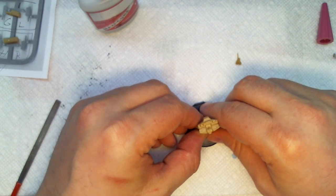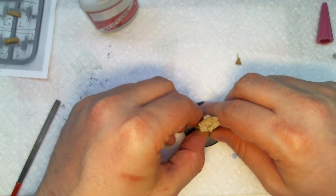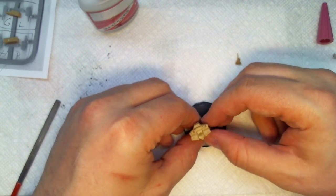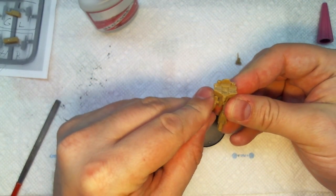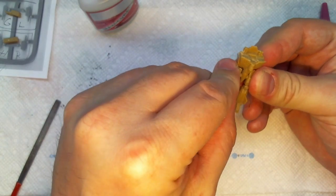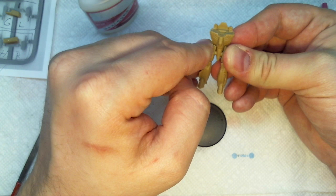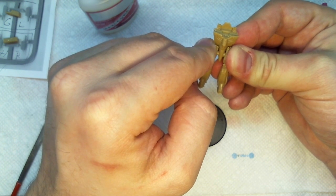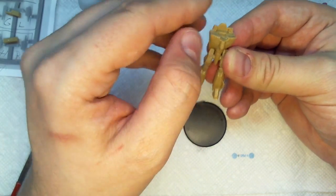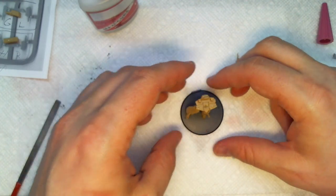It's kind of hard to illustrate this with the camera, but right now I have a fairly good spot for it. So I'm just gonna hold the leg piece in and let it dry, and I have a little bit of attitude on it. The toe turned out, I think that'll be pretty cool. So that should dry shortly. There we go. And we see how it doesn't want to stand on the base.